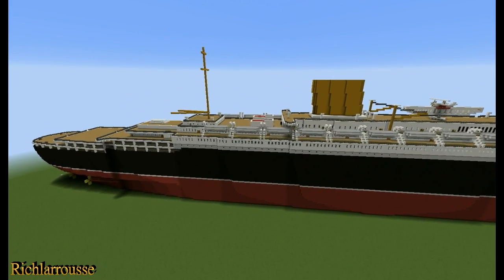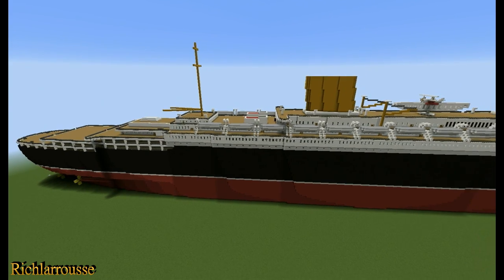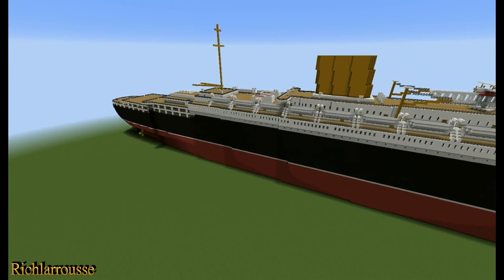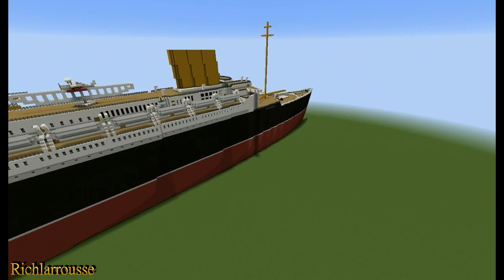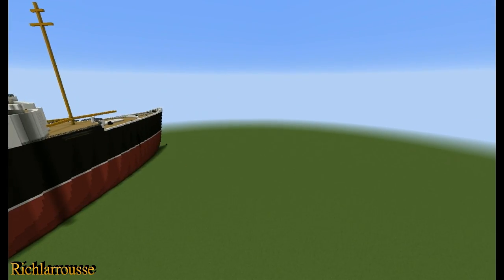Now it's one of the bigger ships that I've built, well, one of the bigger ships I've done a tutorial for. The keel itself is 465 blocks, so the ship is about another 20-25 blocks longer than that, so it's quite a hefty ship. So that's the project for today. To start the build, we're going to start with the keel, which is over there.